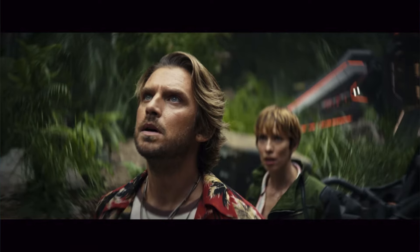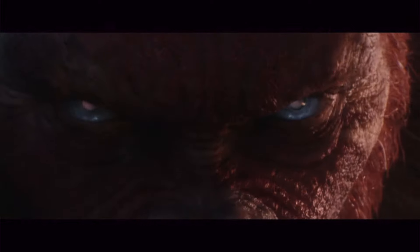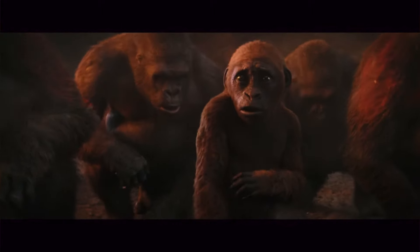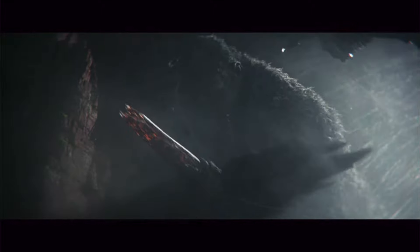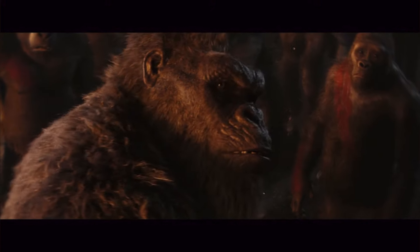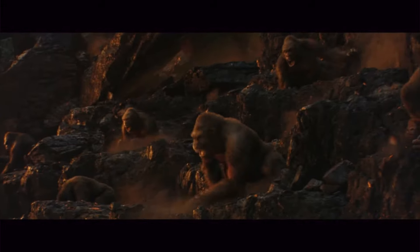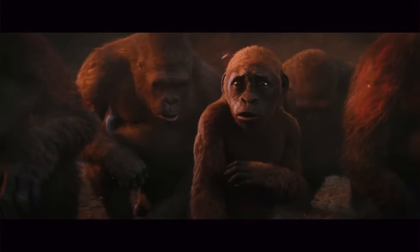'That's not just a signal. That's a call for war.' We see Kong picking up his axe, and he and Suko are hanging out up top overlooking an army of Kongs. I can't quite tell what's going on — these guys certainly look hyped for a fight. So they might be on Skar King's side ready to watch him, or maybe they're on Kong's side hoping he can defeat their evil overtaker. I'm definitely excited to see how that relationship turns out.